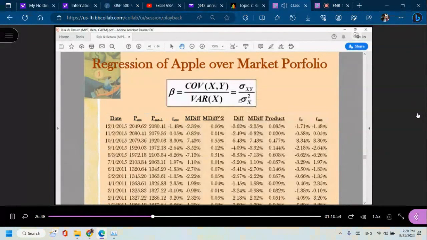In the case of rho, instead of variance of x, there is the standard deviation of x and standard deviation of y. But think about it. What's the difference? Variance of x is what? Standard deviation of x times standard deviation of x. So look, it's still variance, right? In the case of rho, it's still the same thing. The only difference is that instead of sigma x times sigma x, rho has sigma x times sigma y. Make sense? Okay, so that's the difference between rho and beta.